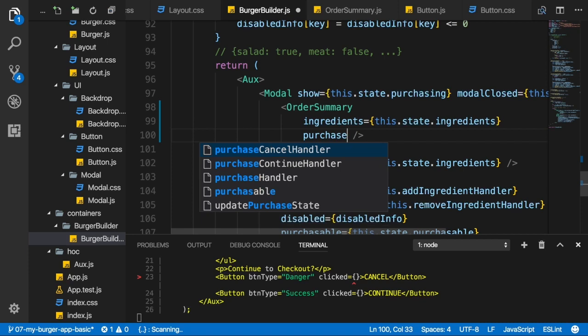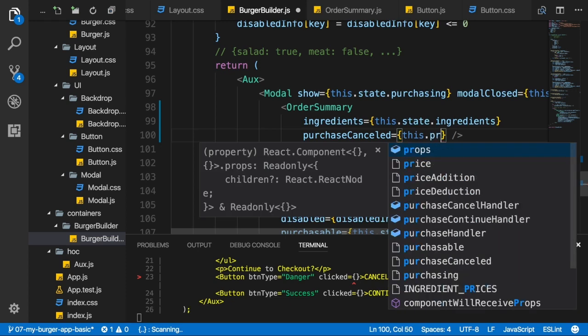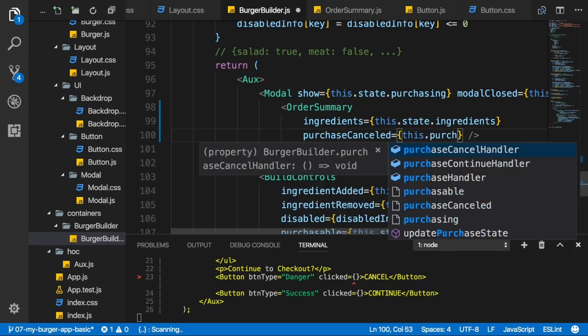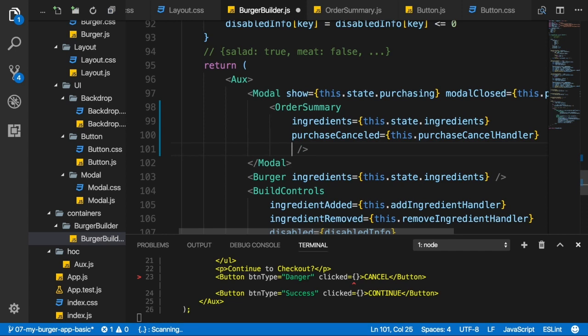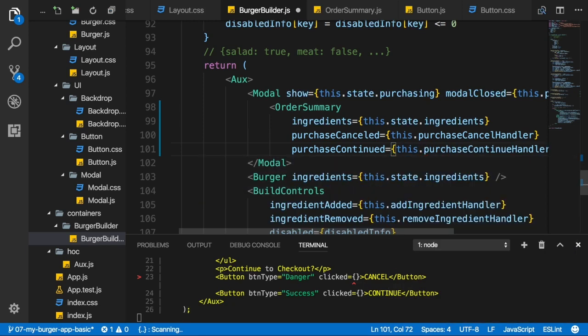So I'll add a purchase canceled event here, or property name, where I want to execute the purchase cancel handler. And I'll add the purchase continued property, which holds a reference to the purchase continue handler.